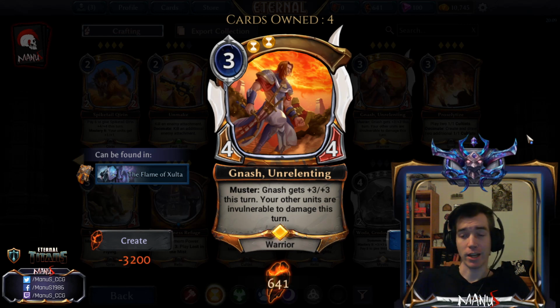If you are a unit-based Time deck, you're basically probably gonna run 4 of these, unless you are a very synergy-based deck, like the Cultist deck, for example. And in Limited, I mean, a 3-cost 4/4 alone is a pretty great deal, so easy pick in Limited.